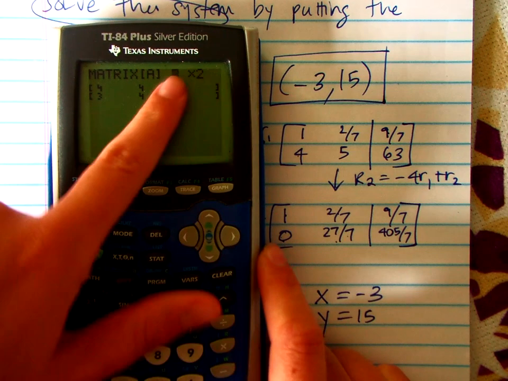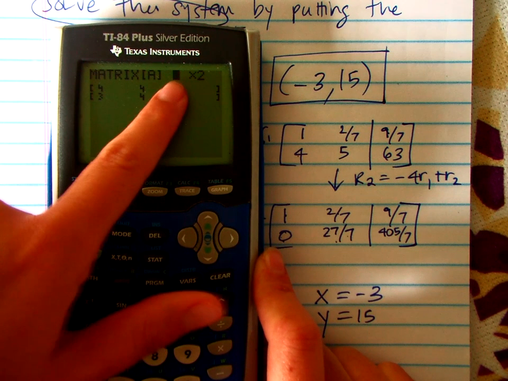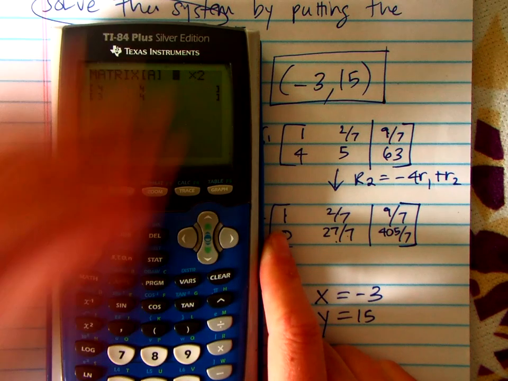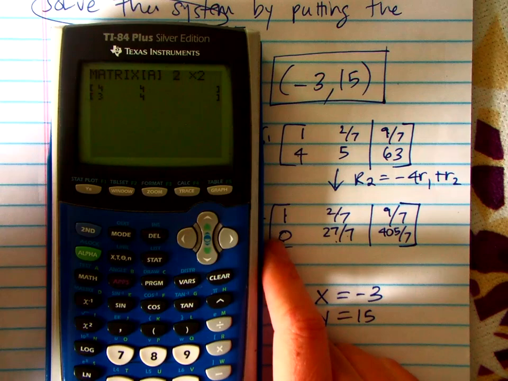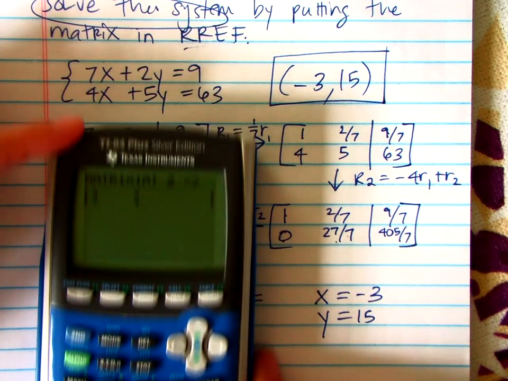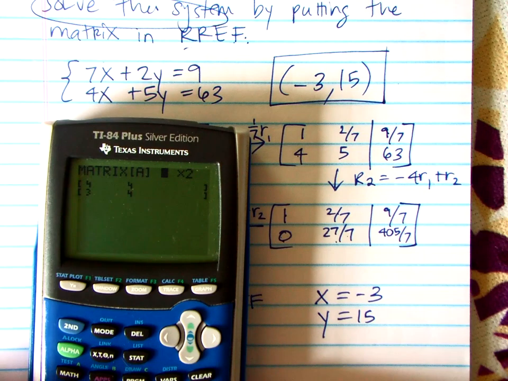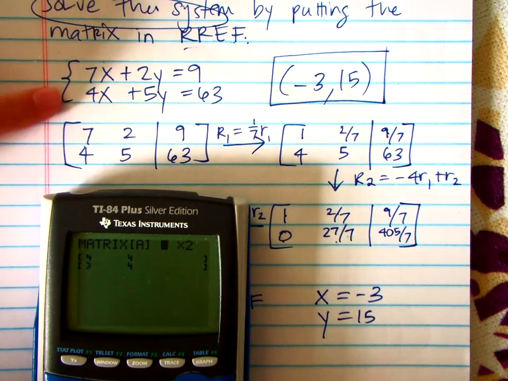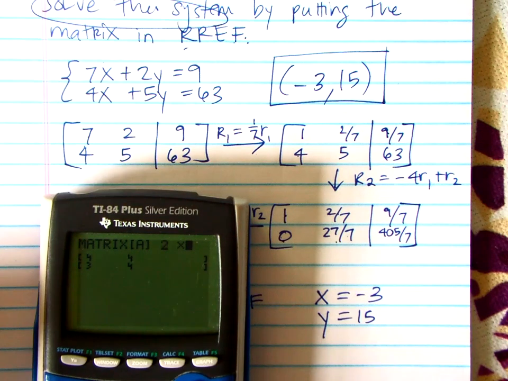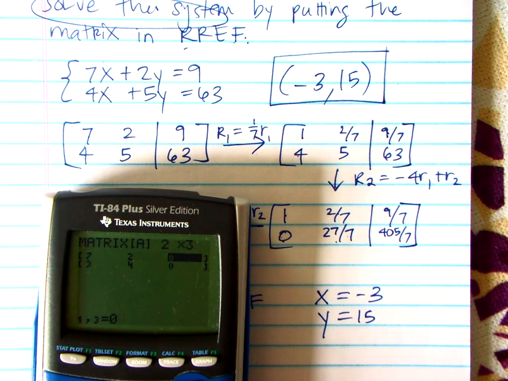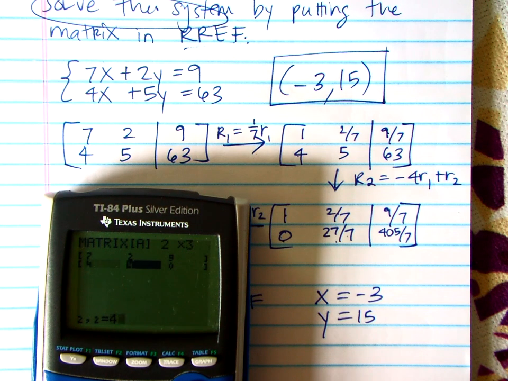If you want to edit, you can choose the dimension, so 2 by 2 or 3 by 3. When we use this to solve a system of equations, we actually put the entire augmented matrix in. Remember, it's row by column. So the augmented matrix, 2 rows, 3 columns, is 2 by 3. Then I'm going to change the coefficients: 4, 5, 63. Just like that.